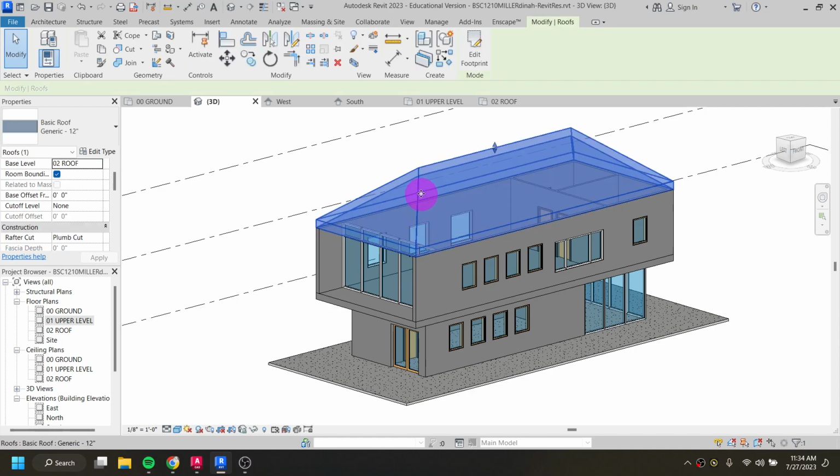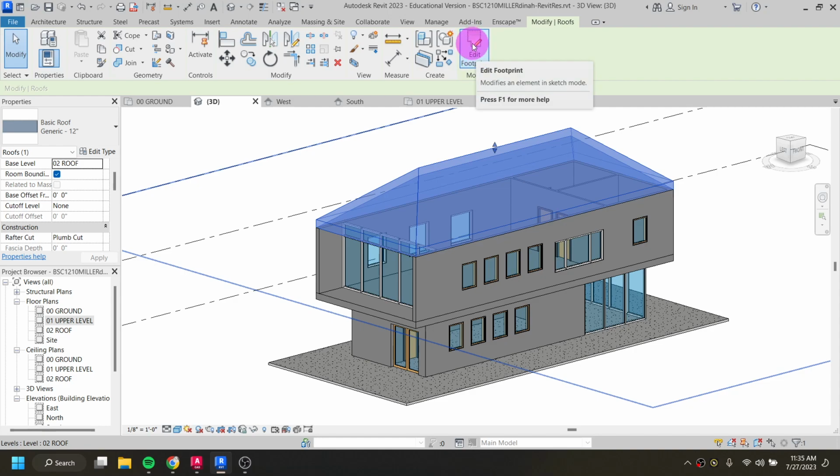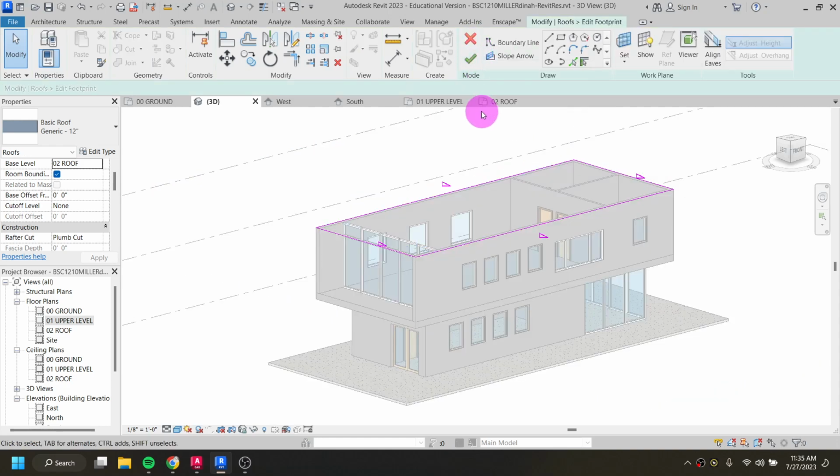So if I click on this roof, I can change it by coming up to my menu and saying Edit Footprint. When I go to edit the footprint, it brings me right back into the menu of when I first originally made this. So all 4 of my roof edges currently have slope defined to them. That's why that little right triangle is there. So that's why it made a hip style.